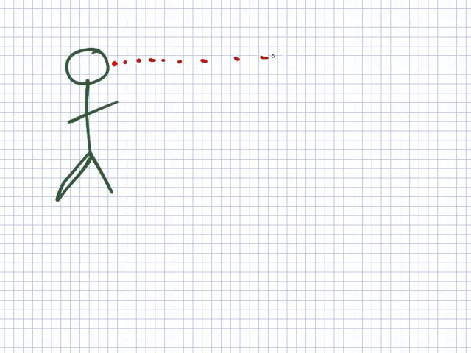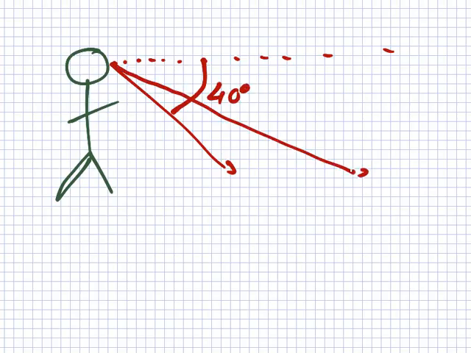So this is the horizontal. If you look down at 40, it means 40 degrees. I got it wrong a moment ago. It's measured from the horizontal like this, so that's 40. And then if you look down at 30 degrees, this one here is 30. It's still 10 degrees in between though.